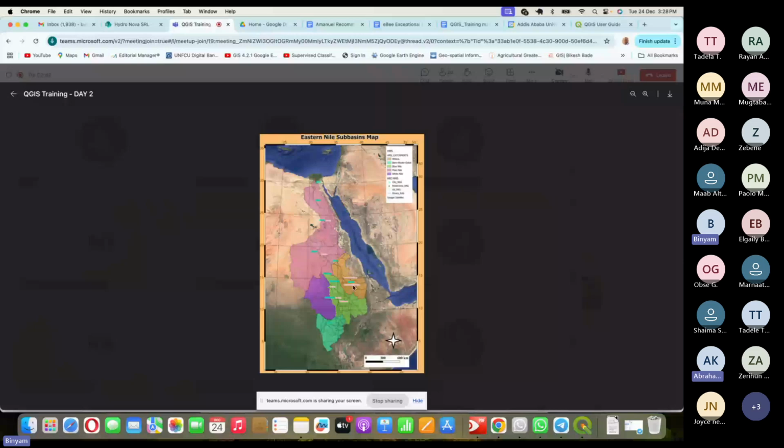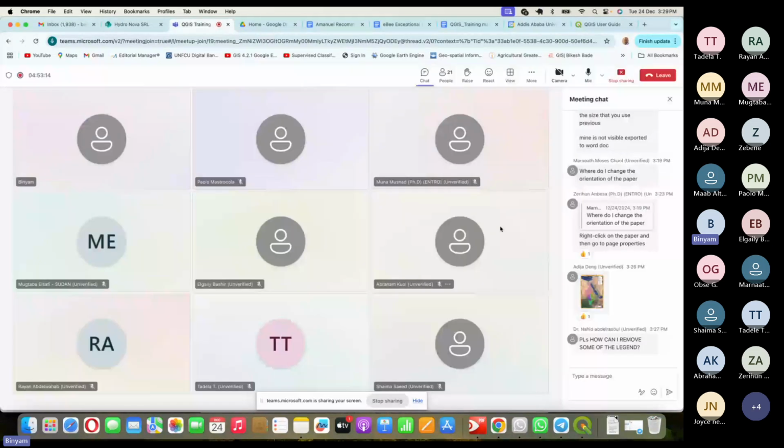We'll see how to change it. And the north arrow should be like at the middle of the scale bar, which is great. You can make it like that. And the scale, I think you can move it a little bit up. So that means you can increase the scale. That means you can make it a bit larger scale. This is okay. This is good. Thank you.